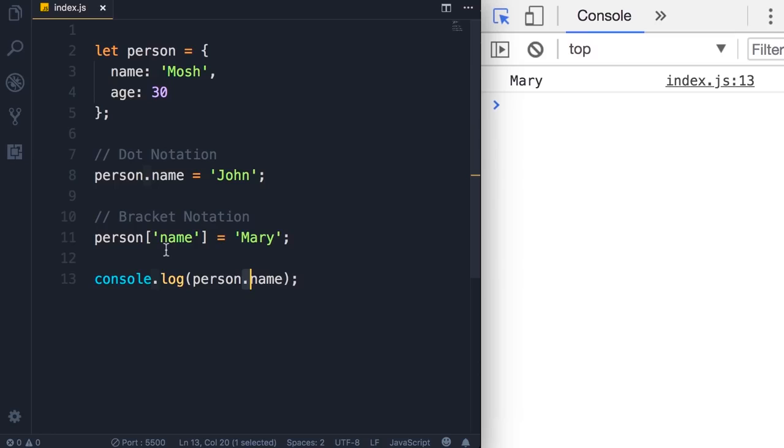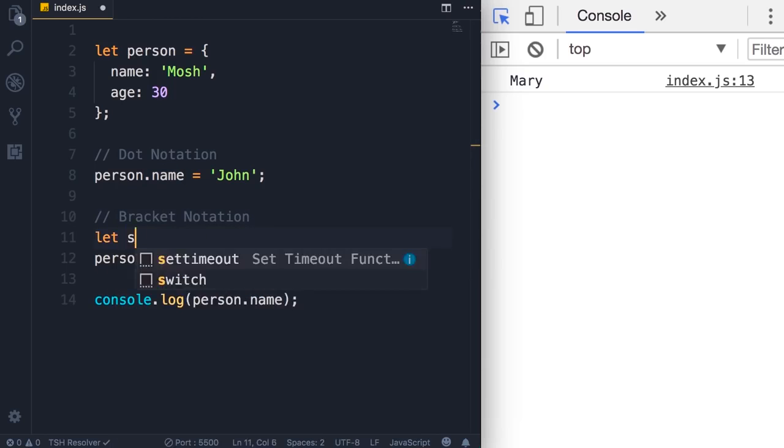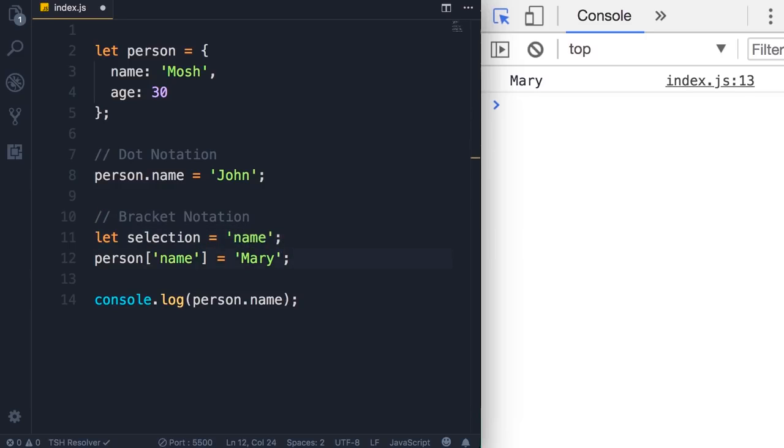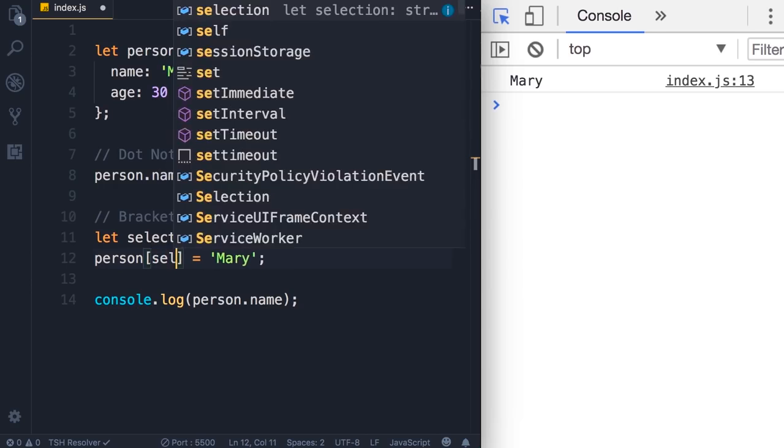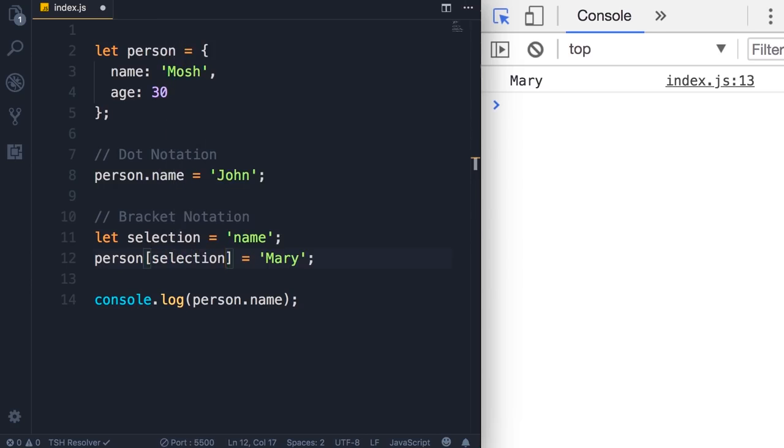Sometimes you don't know the name of the target property until the runtime. For example, in our user interface, the user might be selecting the name of the target property. In that case, at the time of writing code, we don't know what property we're going to access. That is going to be selected at runtime by the user. So we might have another variable somewhere else, like selection, that determines the name of the target property that the user is selecting, and that can change at runtime. With this, we can access that property using the bracket notation in a dynamic way. So we pass selection here and we get the same result.